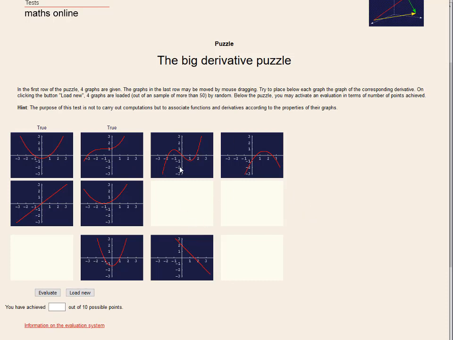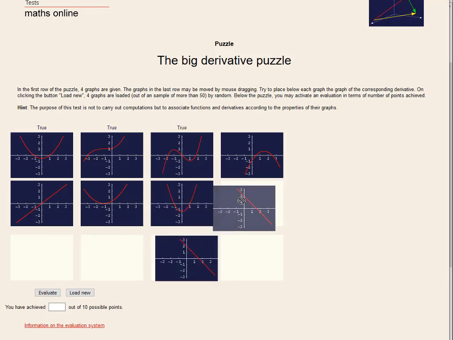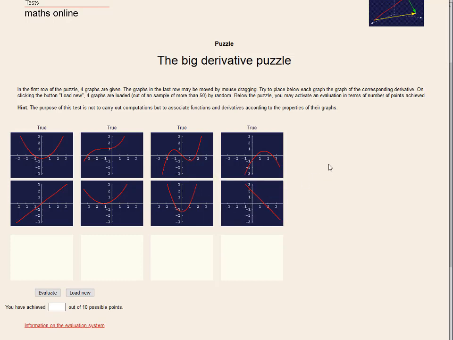Just leaves a couple of other ones to get right. Here the gradient begins positive, falls down to gradient 0 here. Now the gradient is negative, falls down to 0 here, and then here it's positive. So it goes positive, negative, and then positive with two 0 points. So it must be this one. So that's there. And this one must be this one because, by elimination, the gradient is always positive here, 0 gradient here, negative gradient here, positive, 0, negative.